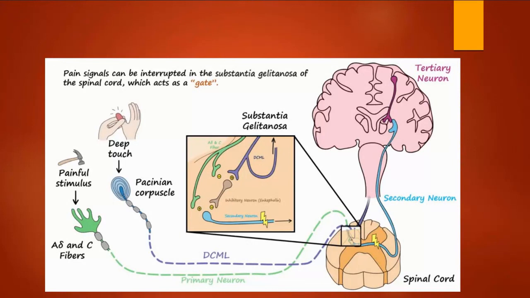Now, why is it important to understand the gate control theory? Because it suggests that there can be many other alternatives to pain medications, because pain can not only be mitigated and subsided by use of pharmacological interventions, but it can also be mitigated by, let's say, massages or heat packs, cold packs, etc. So it's quite important to understand that the gate control theory does suggest possibilities for non-pharmacological interventions when it comes to mitigating pain.